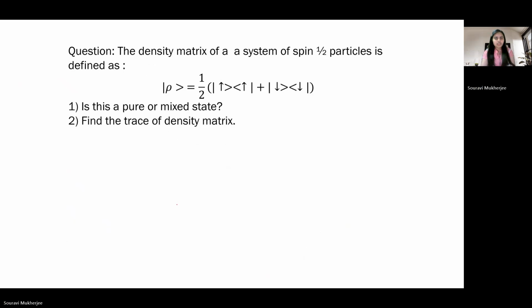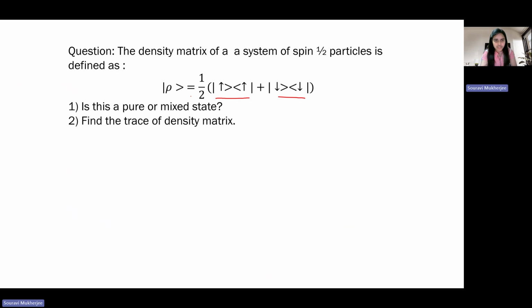Now consider this state. What this tells you, again, you have the basis vectors given as up and down vectors. But now you have this combination and you have this combination, and you say that your rho is half of this plus half of this. What is this telling you? That means you are in the up state with half probability, you are in the down state with half probability, right? So now you are in a mixed kind of condition. You can be in the up state or the down state with 50-50 probability. This becomes a mixed state.